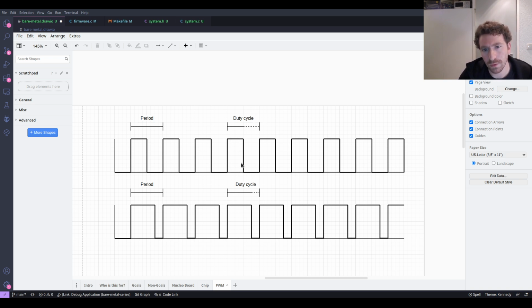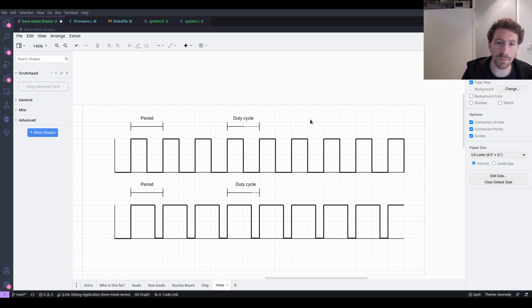And how long is it low for? The amount of time that the wave is high for, that's the duty cycle. So in this case, we have a wave that's high 50% of the time, and low 50% of the time, right? It almost doesn't matter about its frequency at this point. This could be 1 second between this point and this point, in which case we would see it blinking, on, off. But it's on for 50% of the time.